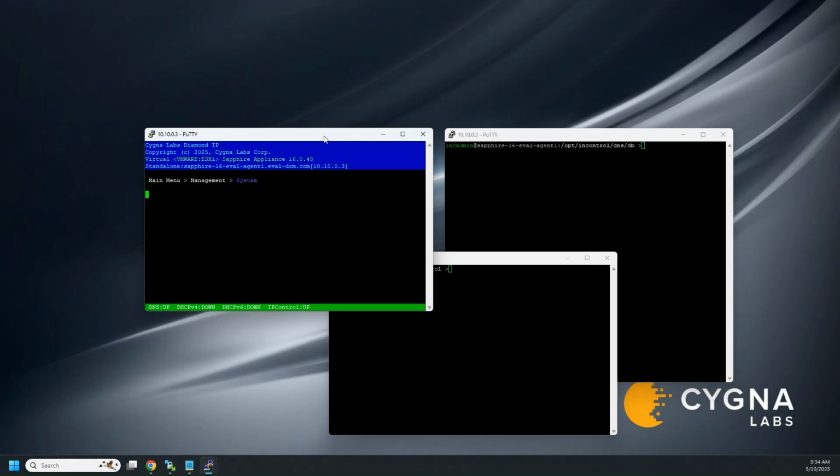Under system, you're going to have other services and management, such as rebooting this appliance. You'll then have updates, where we'll go through, I think in a different video, updating the operating system, the agents, the BIND, and other functions. When we do packages and updates, we'll sometimes have ones that need to be done locally. That gives you the ability to do a local update. You copy it to a stage folder, run the command, and it'll start the operating system upgrade or something. There are others that you can stage in the interface through the software packages that we'll discuss in some of the other IP control and operations management videos.